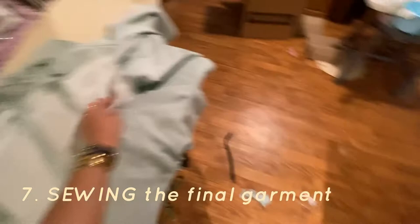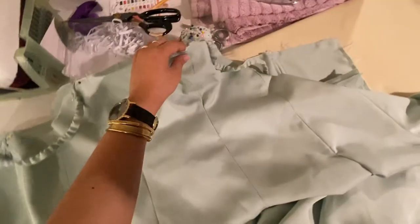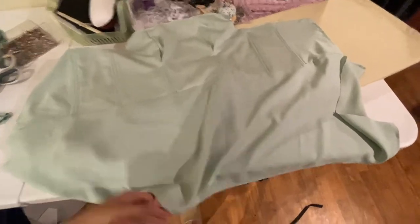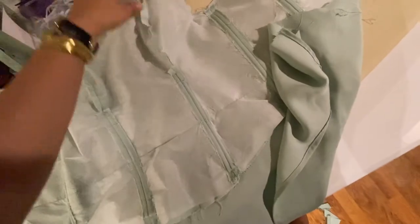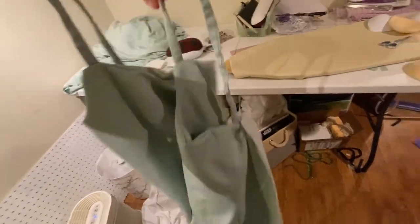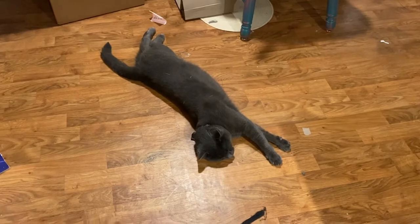Right, so this is the main piece. The straps are already pinned. And then here is the lining, so it has a mini skirt. But it's just a mini skirt. And then this is where the cups will go. Guys, I've attached it. You won't see much right now, but, there, the back is still open. Hello, Sushi. Thank you for joining me.